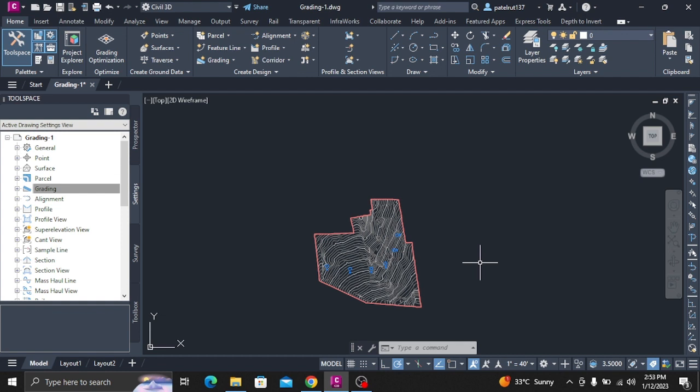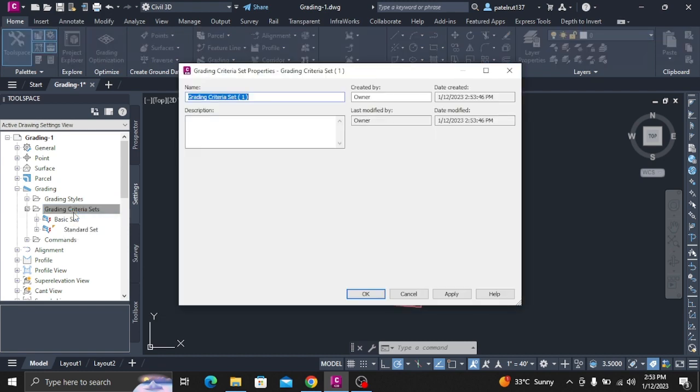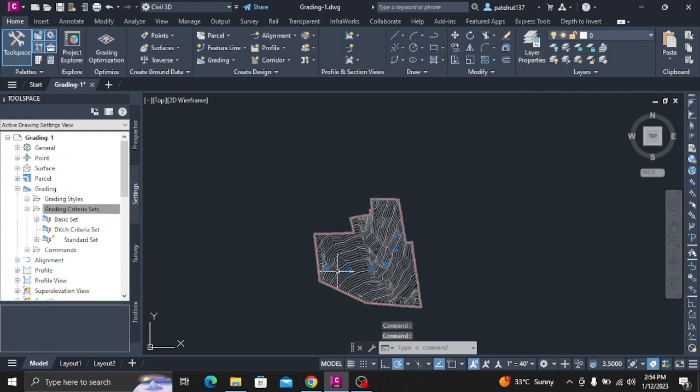Create a second grading criteria by repeating the previous procedure. However, use the name surface at 4:1 slope and set the following values for the criteria. Target, surface. Projection, cut/fill slope. Search order, cut first. Set the following values for both the cut slope projection and fill slope projection property groups. Format, slope. Slope, 4:1. This criteria creates a grade to an existing surface at a 4:1 slope. Click OK to close the Grading Criteria dialog box.